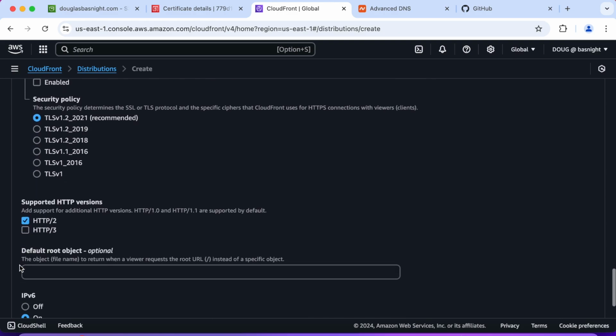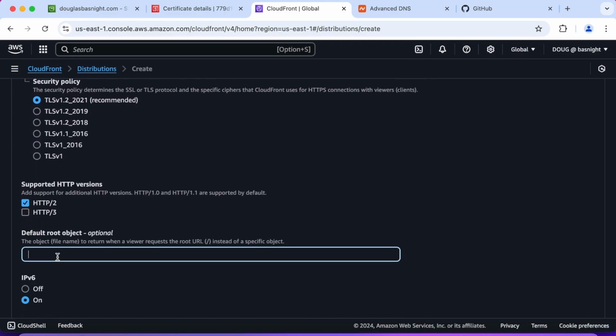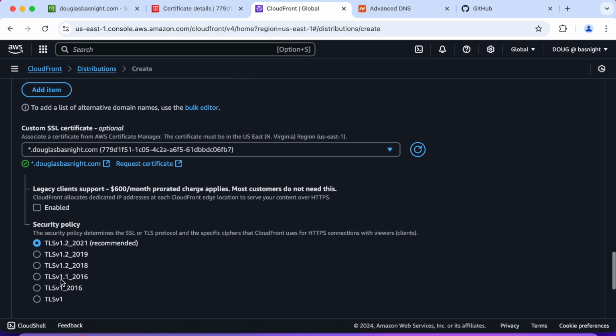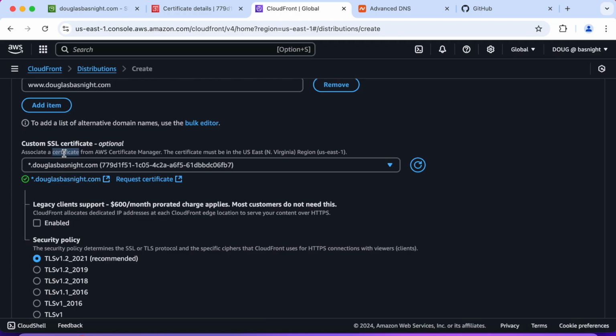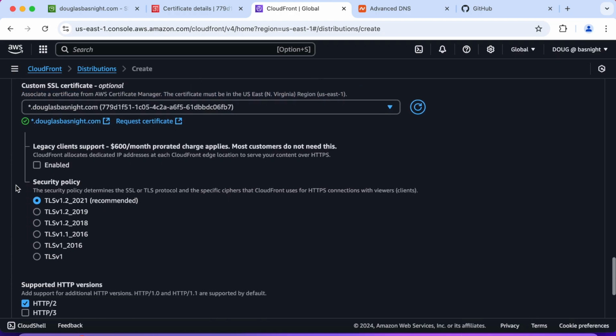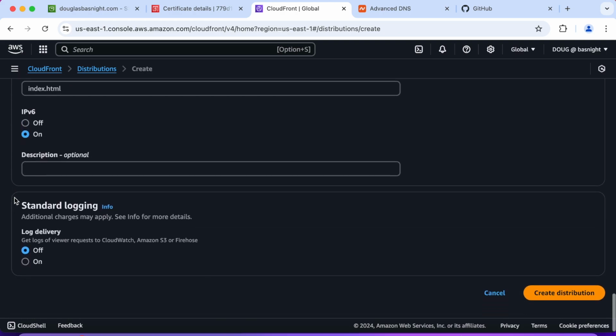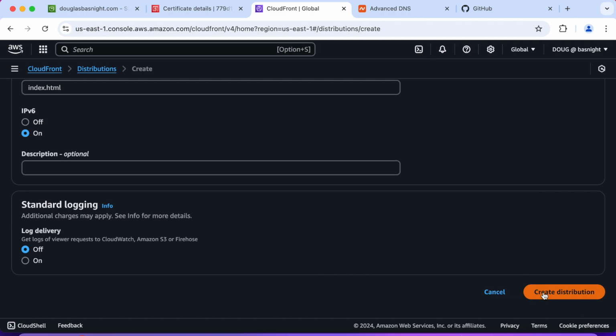Scroll down, and we want to add our root object. So that's our index.html. And so for the certificate, remember I was saying you have to use US East. There it is right there. Okay, so let's go ahead and create this CloudFront distribution.